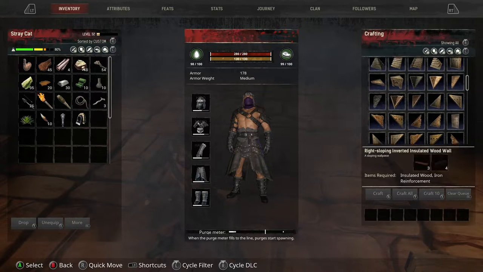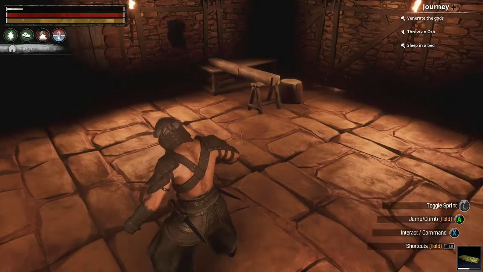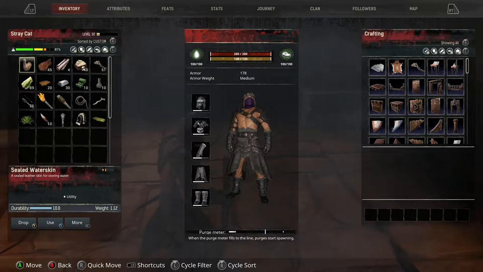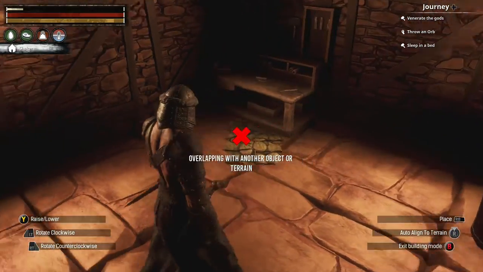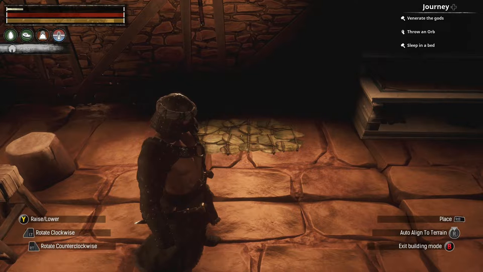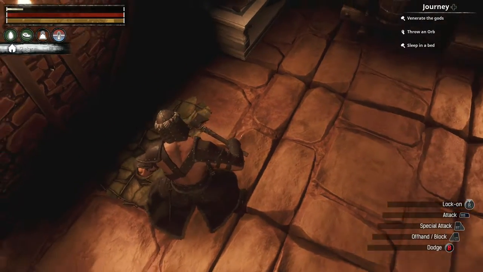Okay, screw it. I'm making a fiber bedroll anyway. Just so in case I die for a fifth time while I'm trying to make this new bed thing happen, or rather new home thing happen, I'm not transported all the way back to Shenaniganville. Which, you know, wouldn't be nice for anyone involved. Well, my bed area room, but it's fine. It's fine. Because I can just put it right here. Right here. Previous bedroll was destroyed. Good. That's what I was hoping for. And we're good.